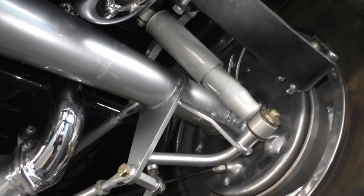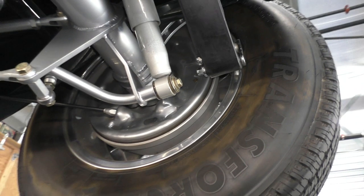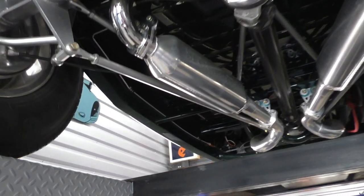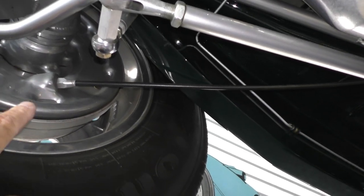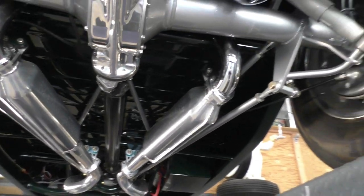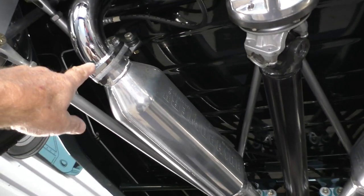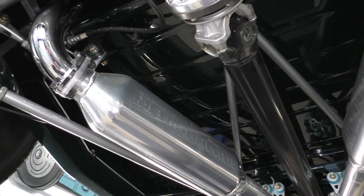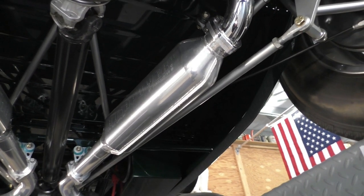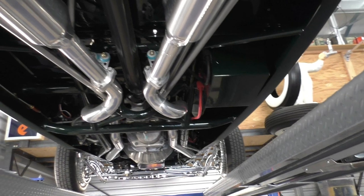It has a custom anti-roll sway bar — you'll see the billet light and extended arms that come down here. So a stabilizer bar in the rear, gas shocks, just a nice silver simple feel. These buggy springs are really nice. Everything's hand-built and done. It has a Low Car style emergency brake cables on it. The exhaust is custom built — the tailpipes wrap up and over like they're supposed to. They're all used with aircraft-style bolts, 12 points on them, silicone rubber mounts that will come apart so you can take these things apart in pieces and work on components without a bunch of drama.